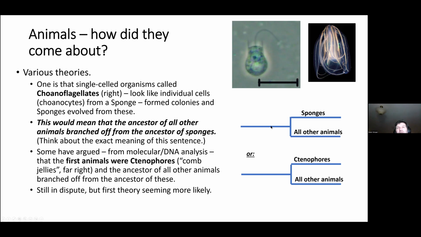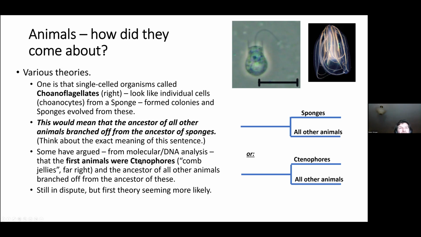Now, that doesn't mean that there was a sponge like you see, like a breadcrumb sponge on a rock on the seashore, for example, and somehow something like that evolved into a mollusk or a worm or something like that. It doesn't mean exactly that sort of thing. It just means that they've got a common ancestor, and the first branch off that common ancestor was things that would have looked vaguely like present day sponges.